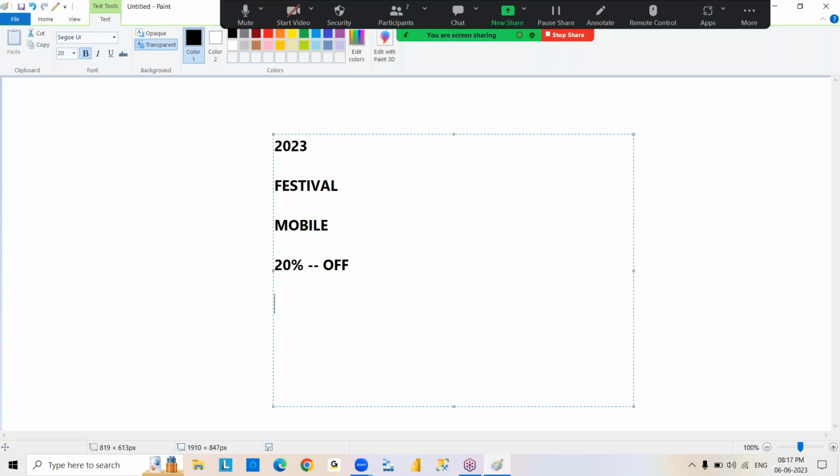So now generally what happens, they are going to analyze this data. The reason is that next year, 2024, the same festival will come. And if they want to go for the same mobile sales, then what are the steps required? That is called decision making.